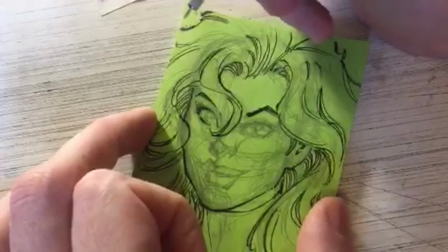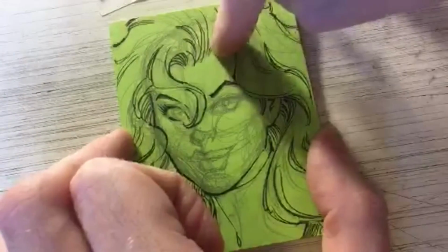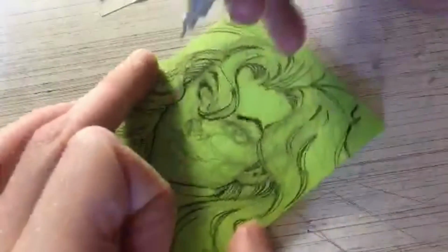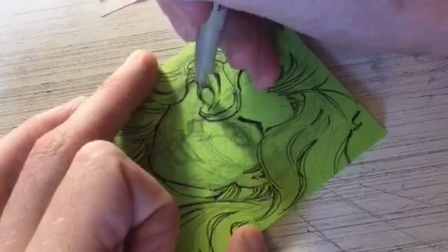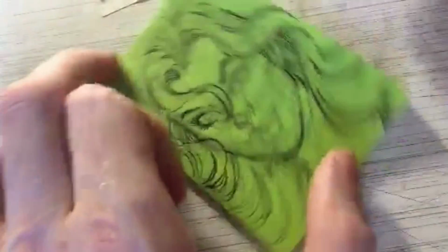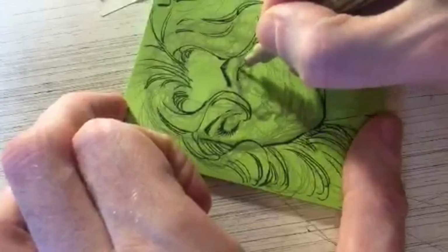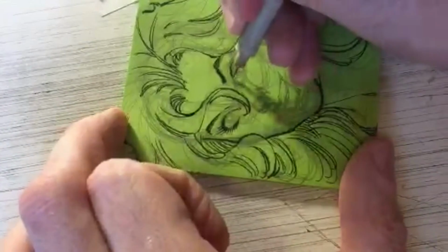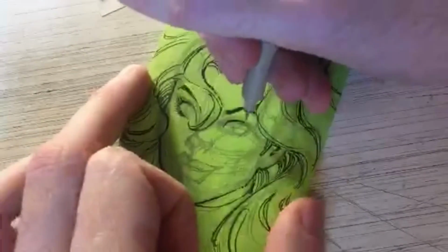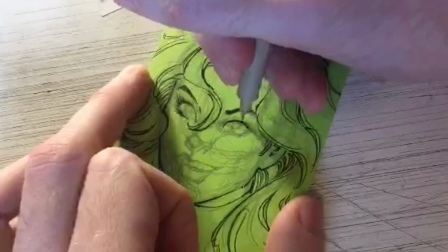Oh, you guess they were asking what I do with the finished ones. What do I do with these when I'm done with them? Is that what they're asking? What do I do with all my Post-it note drawings? Usually someone emails me and ends up purchasing it. So first email into me at mail@wildguard.com when you see a Post-it note posted, or when I'm doing a video, gets first crack at buying. And I reply with the price.